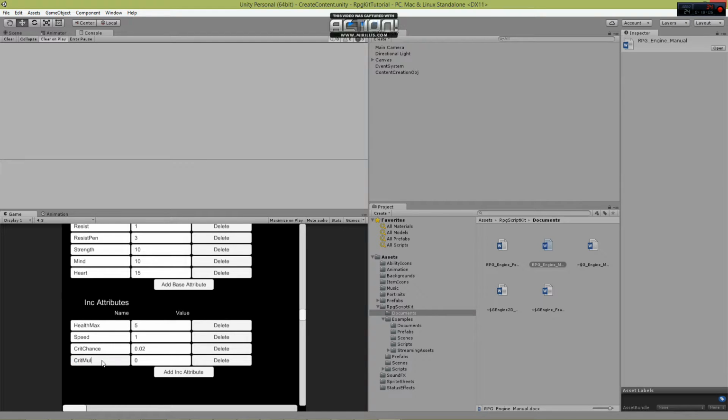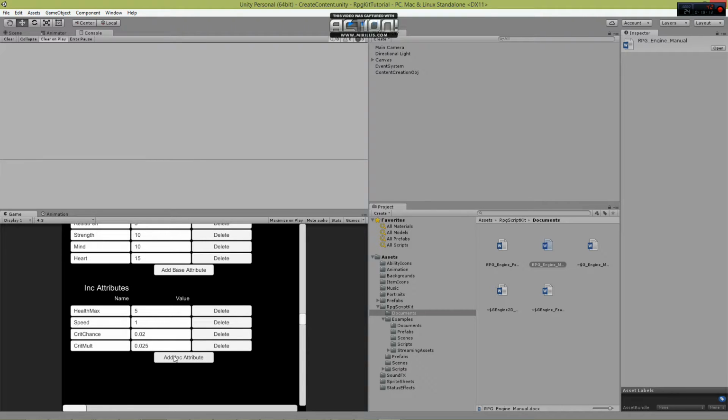For crit mult, we'll do 0.025. We'll get 1/2 of an armor per level, but since we're a glass cannon, our armor penetration will be 2 per level.